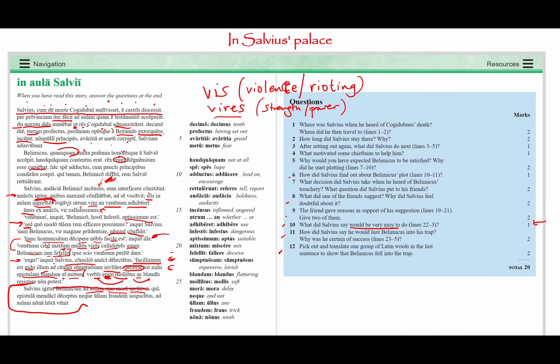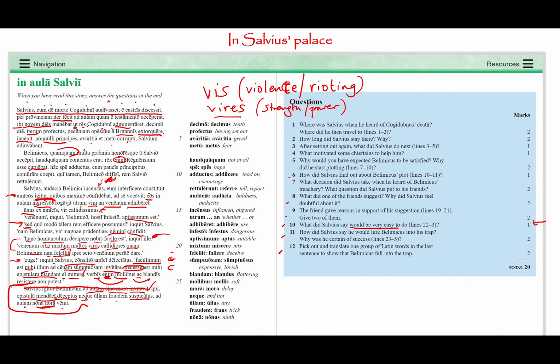I wouldn't recommend you do it in the exam necessarily in this way, but I'm just trying to show you how the mind works on it. Qui, who, deceived by the mendacious letter, neque, and not having suspected, suspicor being a deponent verb, so you translate it actively, having not suspected any fraud, came to the palace nona hora, in the 9th hour. Not 9 o'clock, it's 9th hour after dawn.